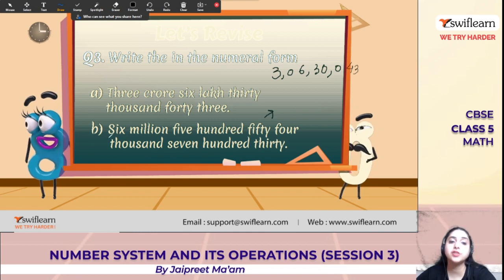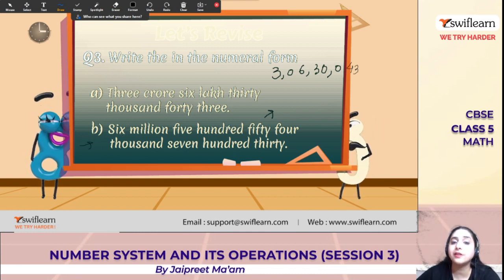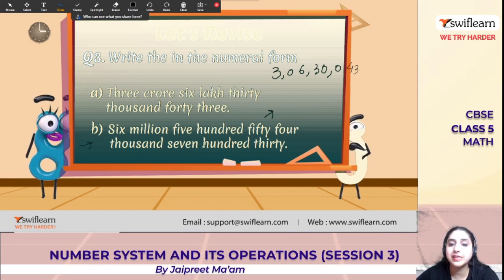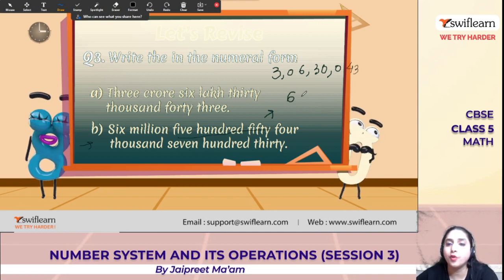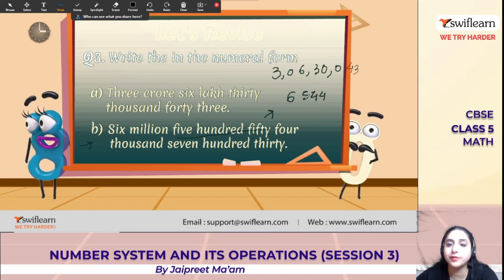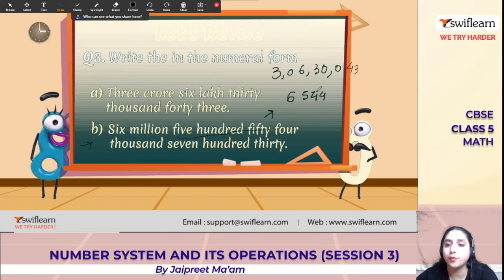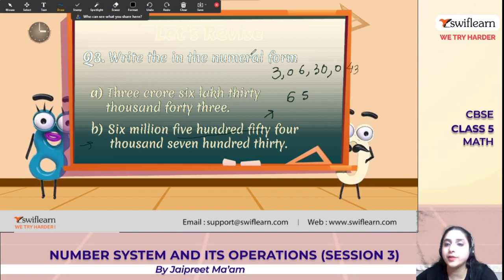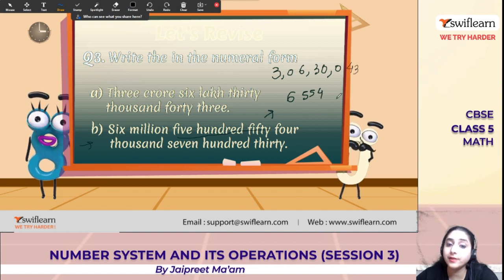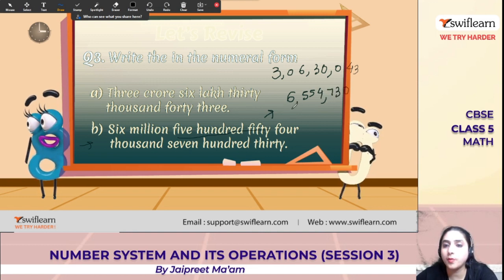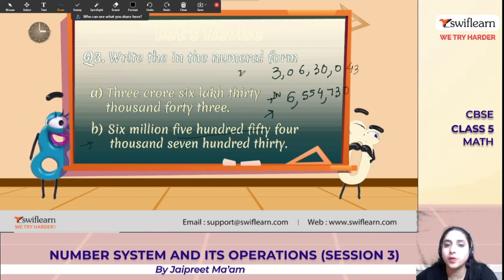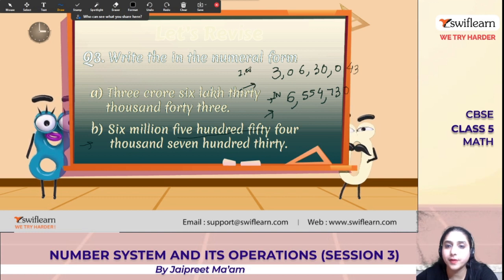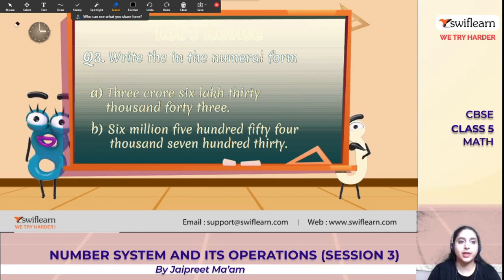Okay, and this number is in the international form because it has million in it. It's 6,500,054,730. So how will you write? It's 6,544,544, 54, sorry. It's 554. So we will write like this: 554,730. Let's insert the commas. This is our international form and this is our Indian number system. Okay, so I write only I for Indian number system. Okay, is it clear? Any doubt? Okay, so let's proceed.